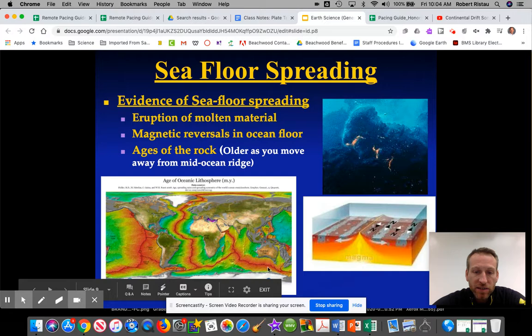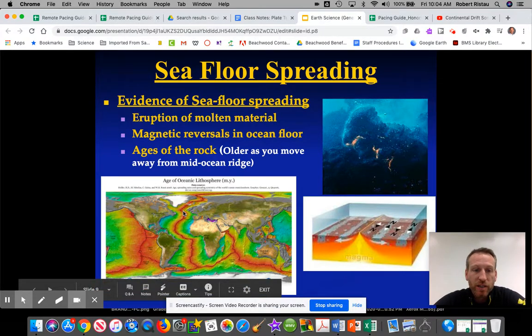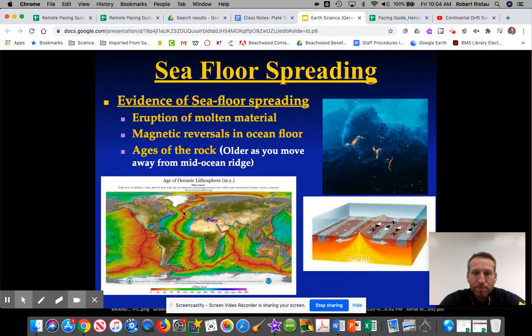These other lines that you would see as red lines, okay, those are other ridges that we discovered later on. This was the big one, though. The Mid-Atlantic Ridge is what it's named. That was the big one that we discovered. Okay? All right, so seafloor spreading, in summary, was really important for us to discover because it helped prove Alfred Wegener correct in that the continents were moving, which then means that they were once joined together, and all that evidence that he had was justified through the discovery of this Mid-Atlantic Ridge.